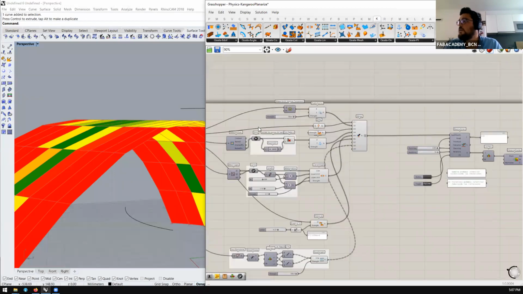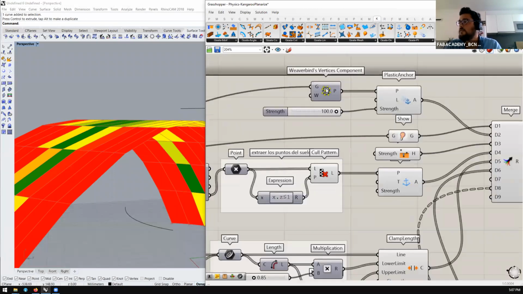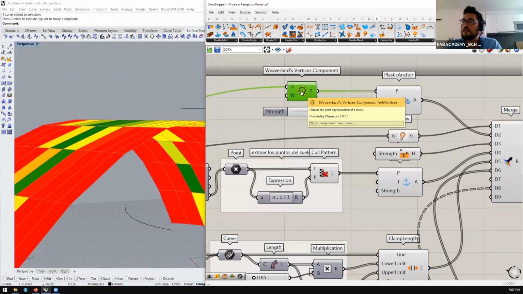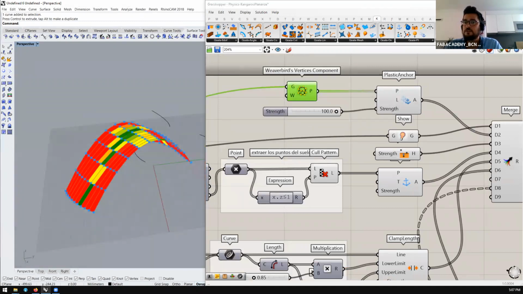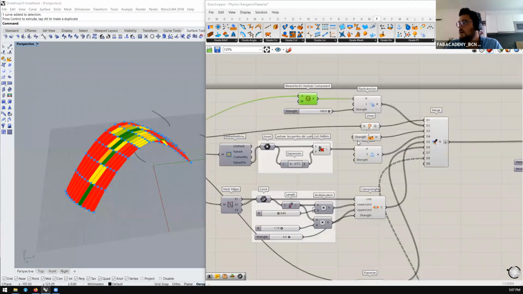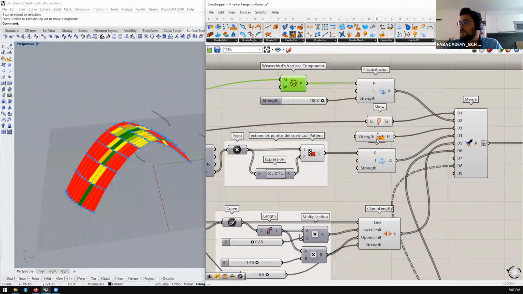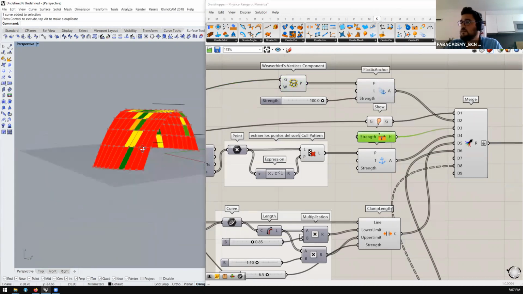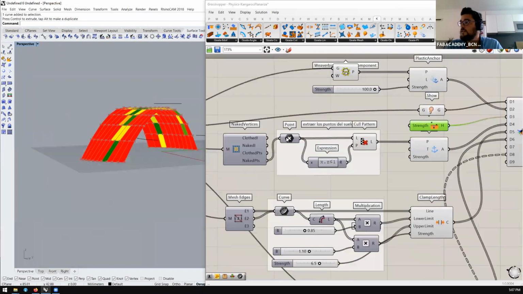So this is the same model. We have done the things in a slightly different way. We have taken the vertices component, that is a plugin that takes the points out of your model, but it's the same as deconstructing them. And we have a show component. We have a floor. It's not especially mandatory in this case. And we have extracted the points of the around and the floor in this case. And this one only extracts the floor points. We can extract all of them or just the floor.